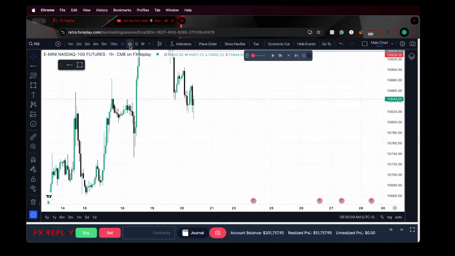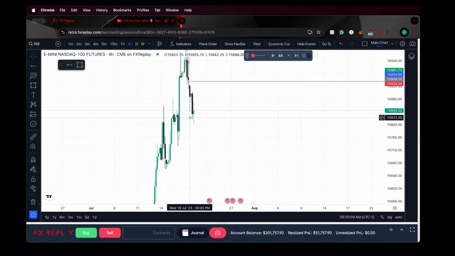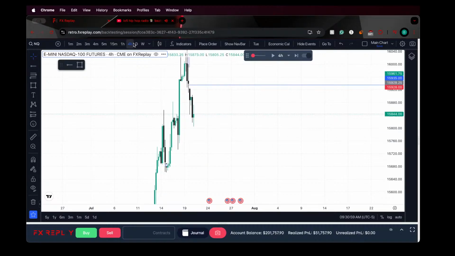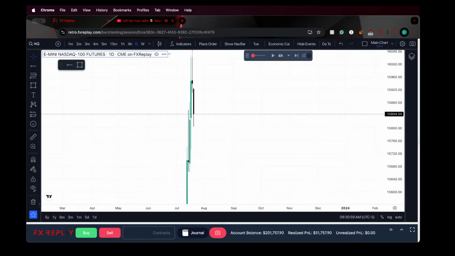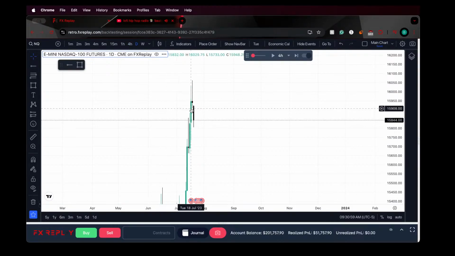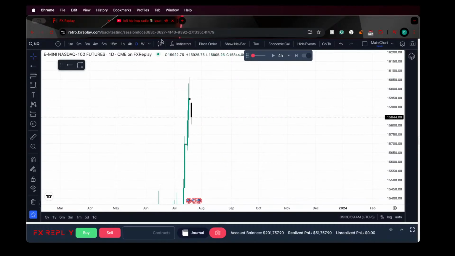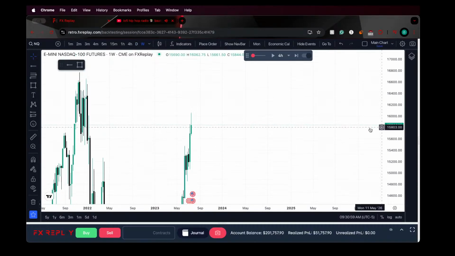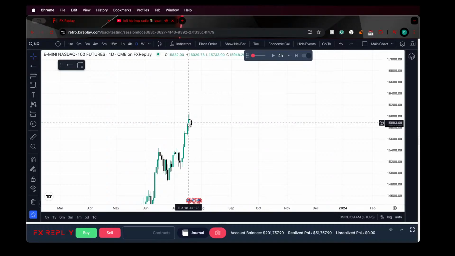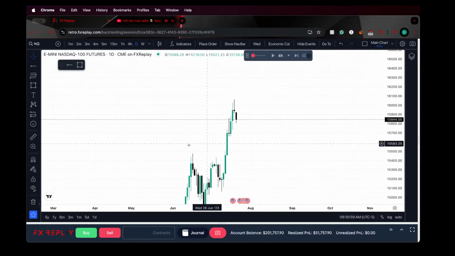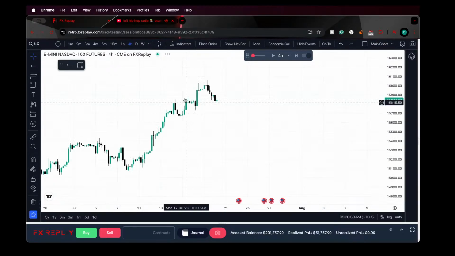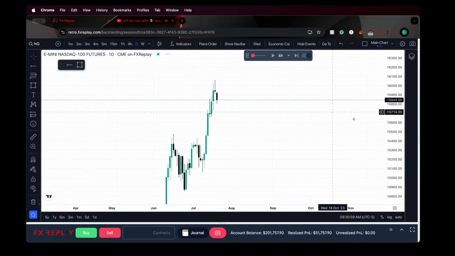Okay, here is the AM session coming into the 4-hour. We inversed it daily. We're tapping into this daily. It looks like we're just probably gonna close below, honestly. On a weekly basis, we tap the weekly inefficiency up here, and we have yet to manipulate lower. Monday was this right here, and we just skyrocketed higher. I kind of want to see price end up closing somewhere over here in the week. 4-hour, we inversed. We left an order block as well.